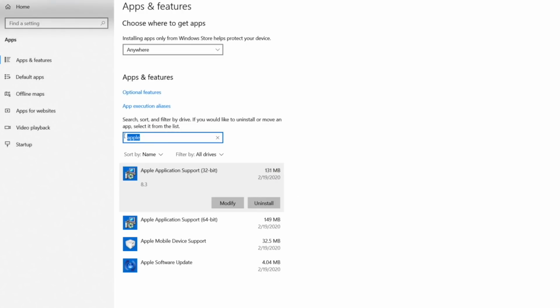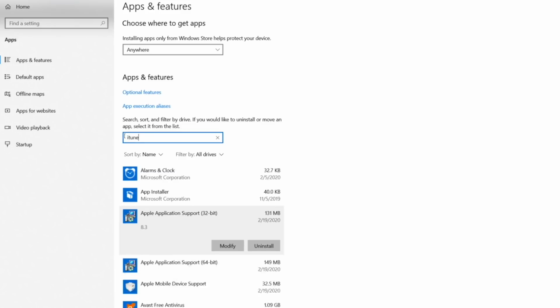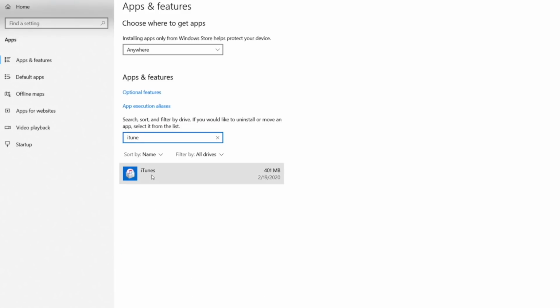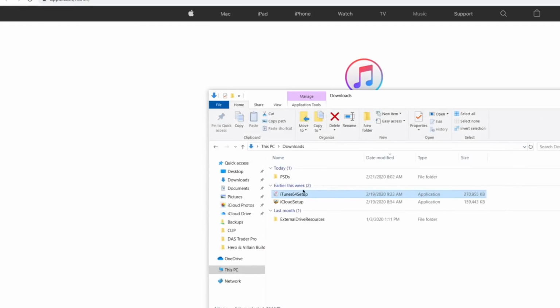And then if you have iTunes installed as well, I do recommend removing that if you're trying to get iCloud up and running, and just installing them both from Apple's site. I linked you guys to those executables, so you have them. Okay, so now that everything is out of the way and you have both of those installed, I want you guys to actually load up iCloud.